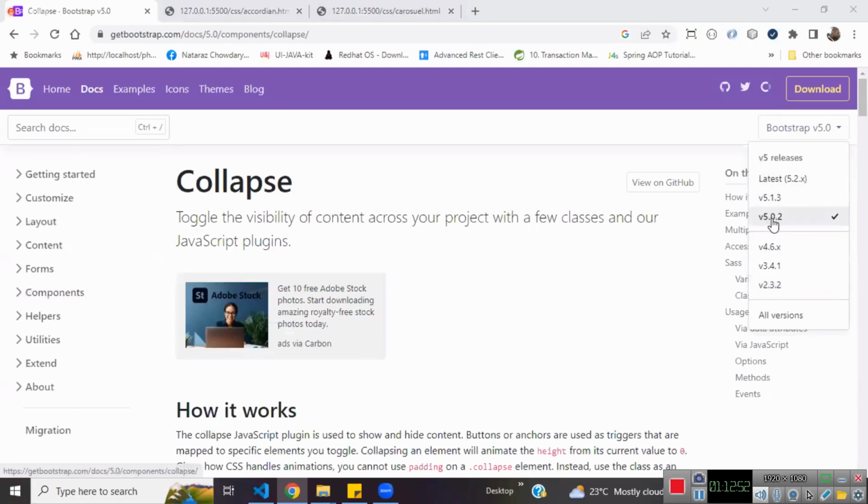So if you're using version 5.0, for text align center, the class name is text-center. That may vary between Bootstrap versions, so always check the version. The class text-center exists in version 5, but the same text-center is not available in version 2, maybe. So it is working in 5, but not working in 2. Then don't think more, just check the versions. Which version are you taking the class from? Currently, which version are you using? Got my point?